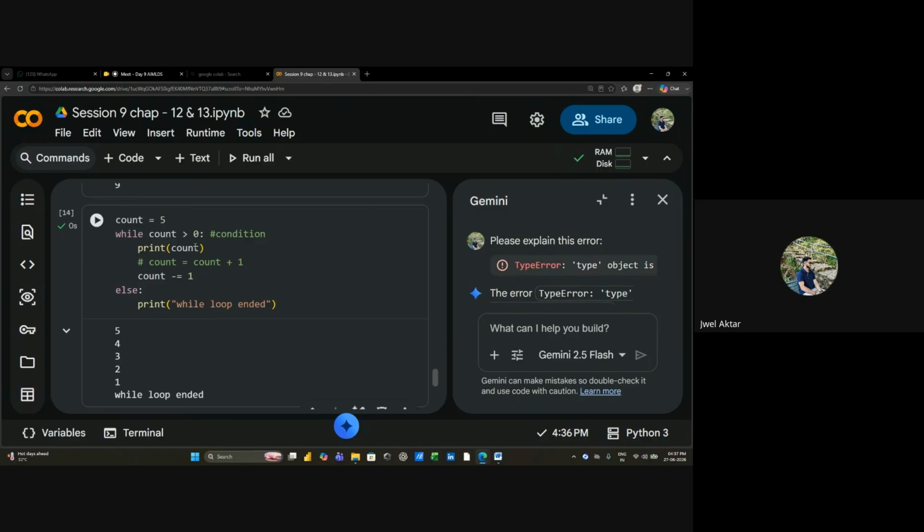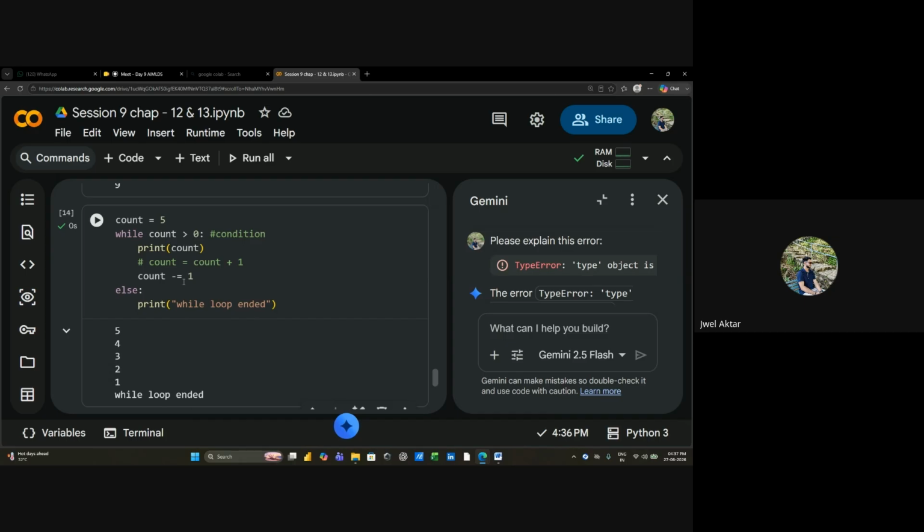Then 4 minus 1 is 3, and the condition is met because the value of count is greater than 0. Like this, when it comes to 1, 1 minus 1 is 0. Then the value of count is not greater than 0, so the loop will end, and the message will come: while loop ended.